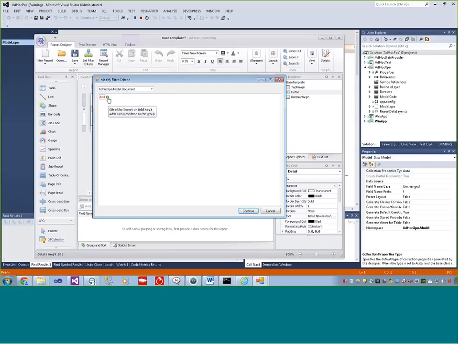So starting off, we'll just do file date, and here you have all of your options for comparison of values. As you can see, you have quite a few: equals, does not equal, greater than, less than, probably everything you'd ever want. We'll do greater than or equal to, and we'll pick our date here. I guess we'll just keep our result small so it's fast. And we'll do another thing here.